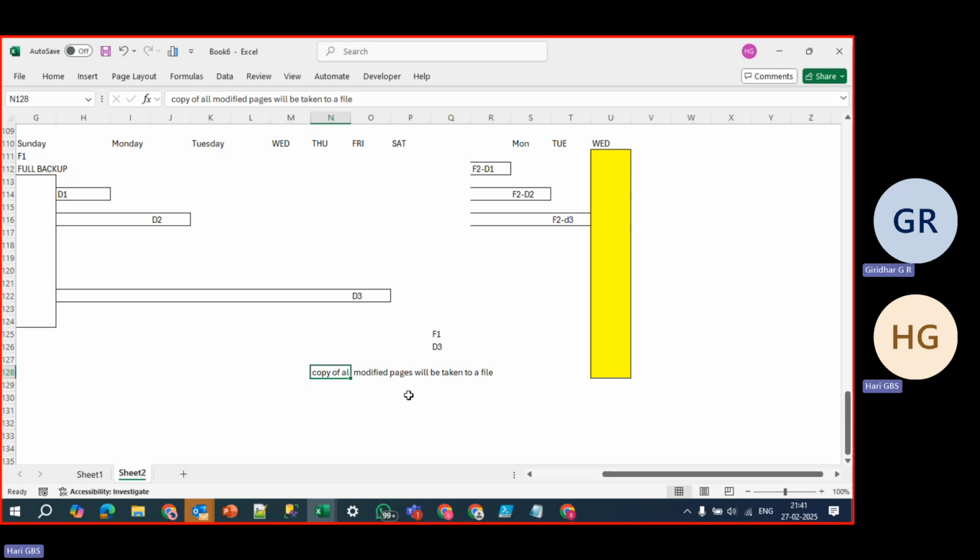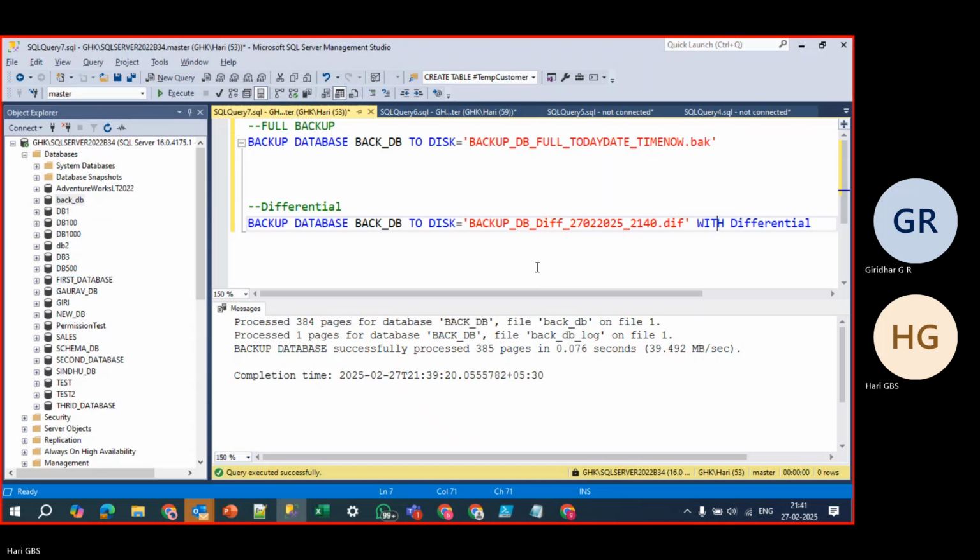I have one doubt here. Let's assume that on Sunday we have taken a full backup, and Monday, Tuesday, the complete week there is no change at all. At that time, will it take a differential backup? It will take a backup file, but in that backup file there won't be any data.